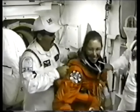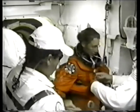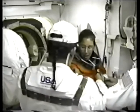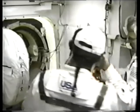And now Sandra Magnus is shown here at the white room at the hatch of Atlantis as she is preparing to take her seat aboard the flight deck as well. And she will be the last astronaut to enter the vehicle.